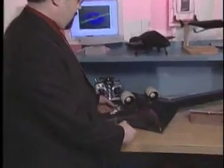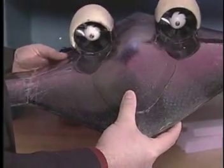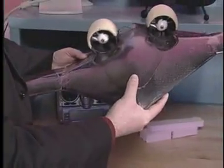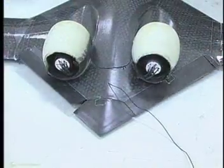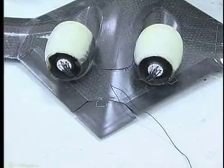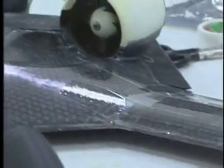So what kind of configurations do UAVs come in? Different problems require different solutions. For example, we had a group come to us and wanted a backpack observation vehicle that could fit into a backpack. They could take it out, unfold it, and toss it in the air and fly it — it would radio back video images. The wings fold underneath, and this fits into a 15 by 15 by 5 inch box. Very light, very compact.